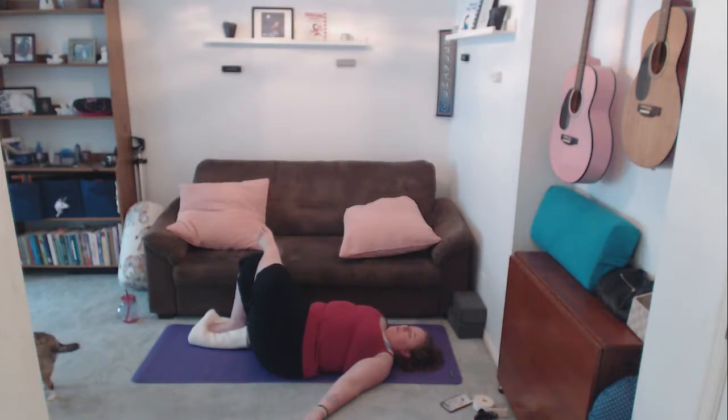Notice where you're holding tension. So in my body, I unconsciously grip in my shoulders or my hips. So if you find yourself doing that, you may have to actually check in and notice. See what happens if you let go. So I was gripping my shoulders, and when I let go, I feel them get heavier into the floor. A lot of times I'm gripping in my hips or my butt. So if you're finding that, try to let go. Hang out in gravity.